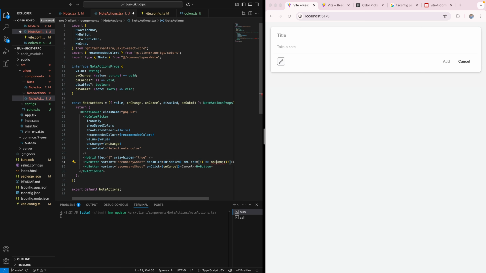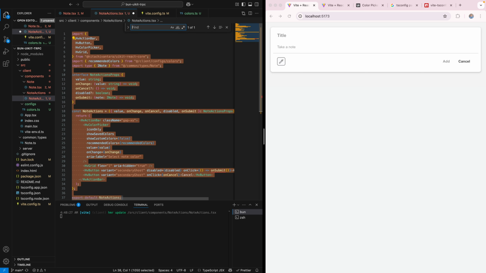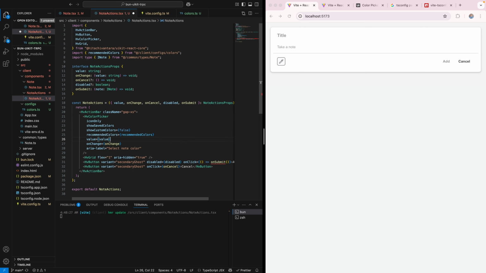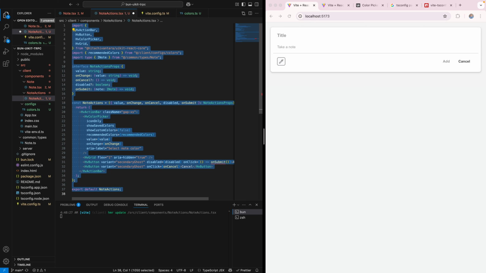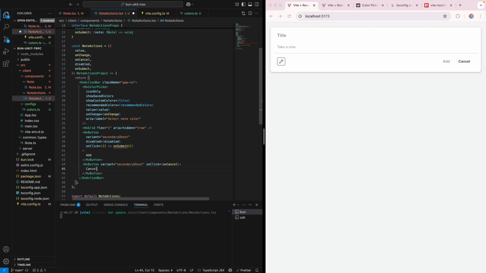On submit, we have to pass the data. So when on submit, we have to pass the data in the submit function, something like this.